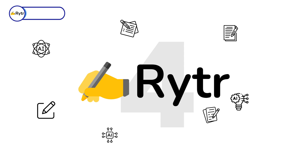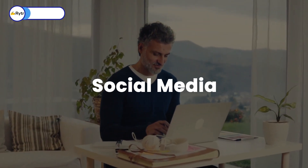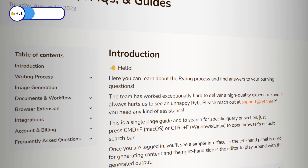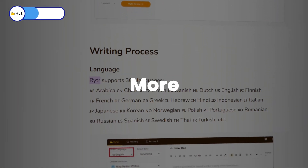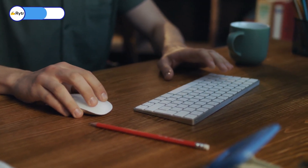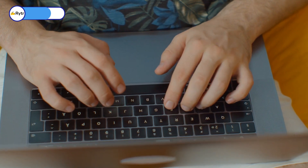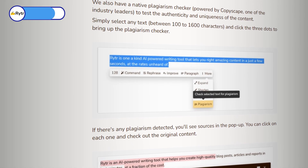Coming in at number five, we've got Writer — the answer to all your content creation dreams. If you're on the hunt for a quick and painless way to whip up top-notch content for your website, blog, social media, or business, look no further because Writer.ai has got your back. This AI wizard can churn out all sorts of content — choose from over 20 different templates: blog posts, emails, landing pages, product descriptions, and more. You can pick from 30 plus languages and 18 plus tones of voice. Just drop in a bit of context, and Writer.ai takes it from there, whipping up original, engaging, and effective content in seconds. Plus, it moonlights as a plagiarism checker to help keep your content unique and true to your brand.